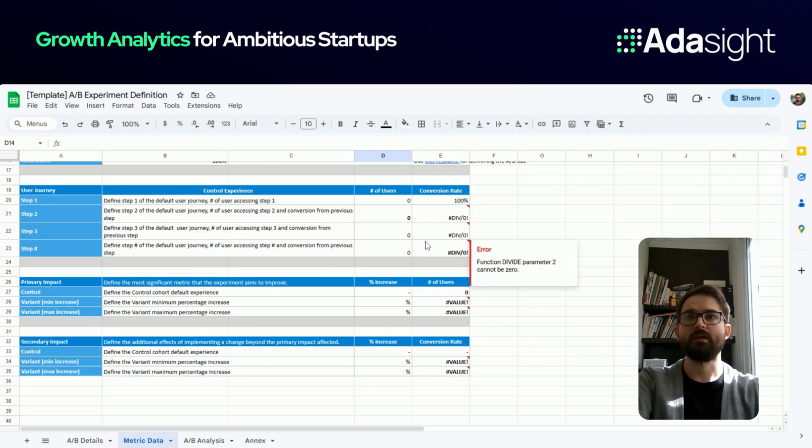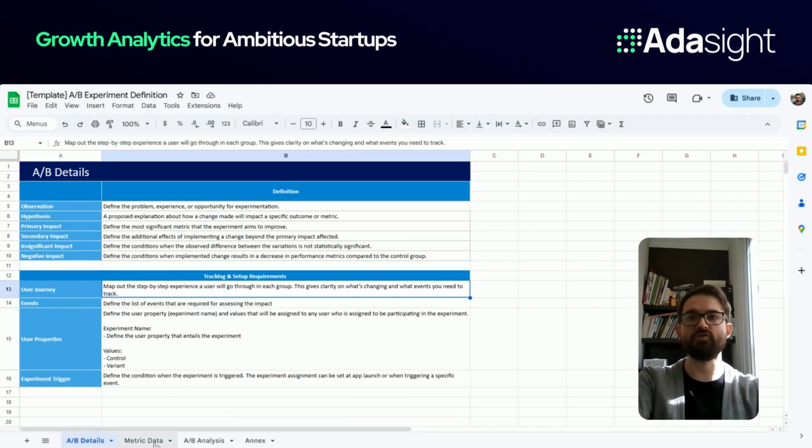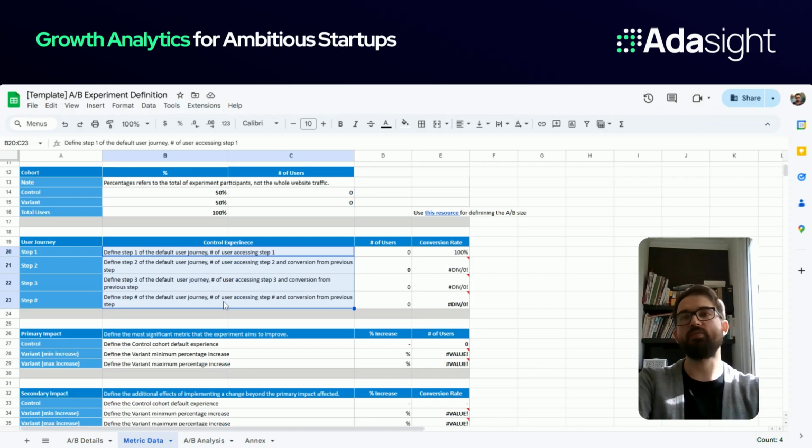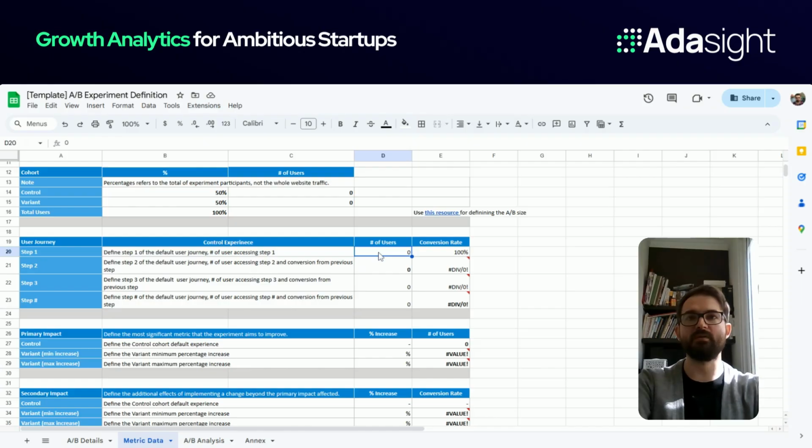Now, the user journey. Similar to what we discussed in the first tab, the high-level user journey, here is what we define specifically for the control experience. This is something that we would want to test upon and see what the current user journey is, how many users are going through the funnel, and how many hit the primary event that is used for tracking the key impact, or the primary impact. When we have these steps defined, we have an understanding of how many users go through the top of the funnel and how many complete, and what the current conversion rate is for that specific experience.